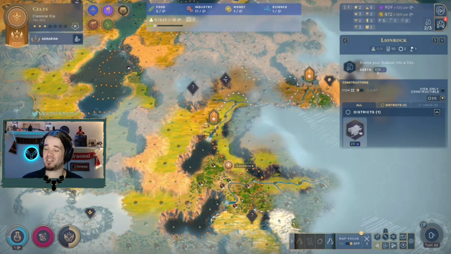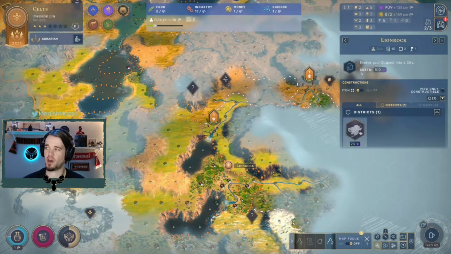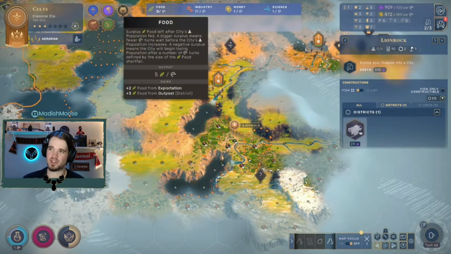Only cost 510, so that's not bad at all. We're still going to need to enact that other civic in order to get our assimilation done on the same turn, but I think we could go ahead and just execute on this now. It's not a bad place. It only has 5 food.